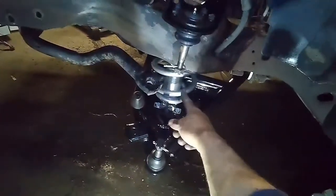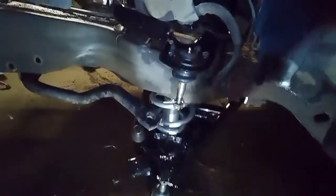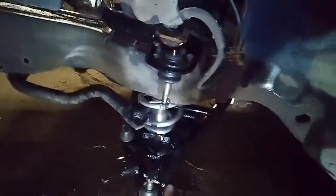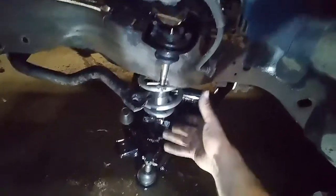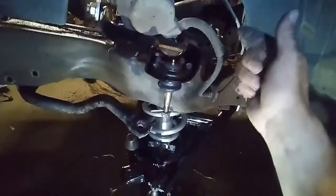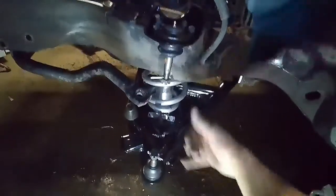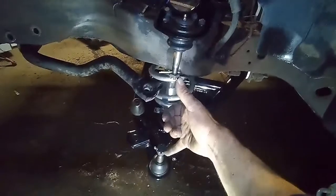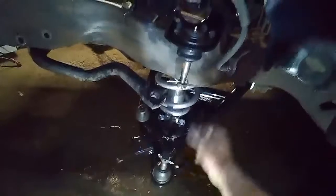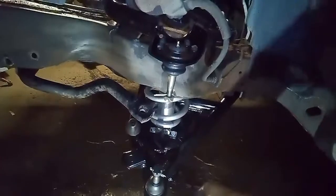These springs are so stiff right now without an engine sitting in the car. I put the jack under here and the car comes up off the jack stands before I get enough compression to get it together enough to start the bushing on the top of the shock there. But I imagine I'm going to run into the same problem when I go to bolt this spindle in. She'll start lifting up before I actually get it close enough for the ball joints to seat there.